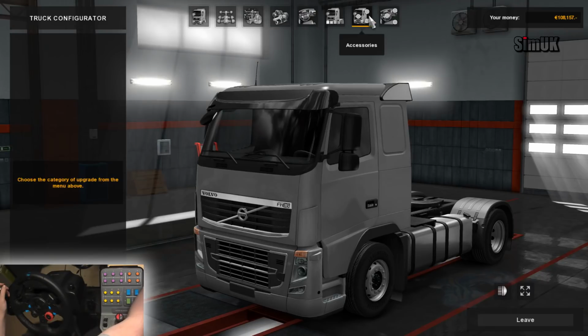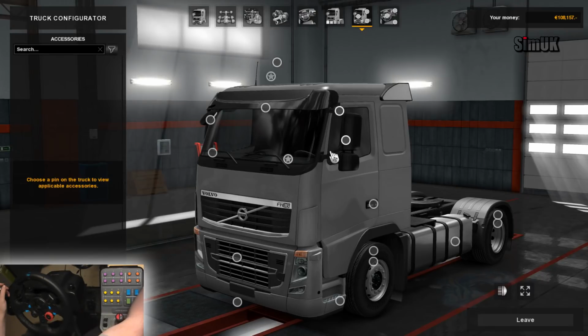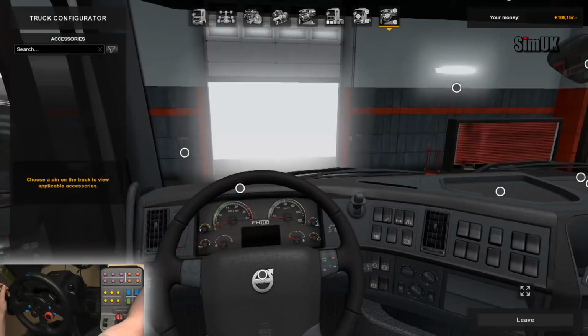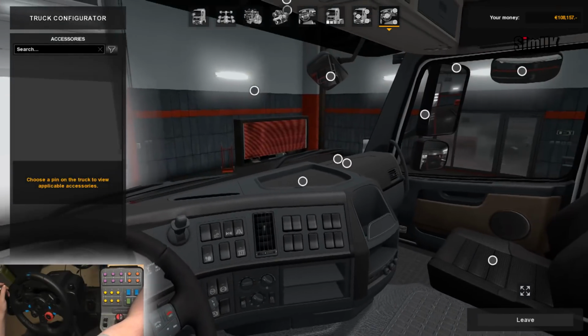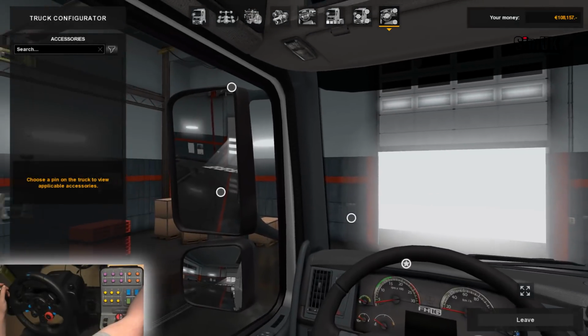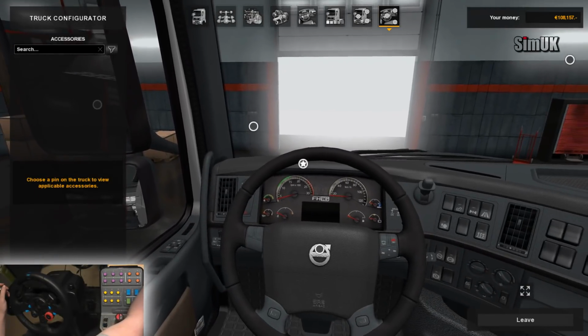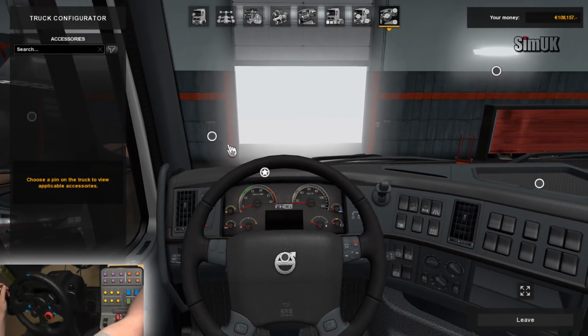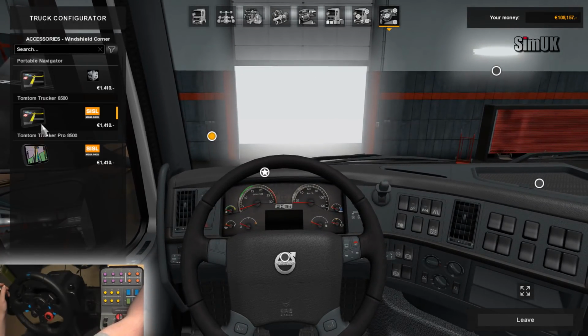Maybe we'll just go in and grab some accessories. Can I do some dash accessories? Now, let's have a look-see here. It's a shame that the head tracking doesn't work when you're in the cab here like this. Seems a bit odd, really, that it doesn't, but anyway. We'll not complain. So what I think we need here, most definitely, is a SatNav TomTom Pro.